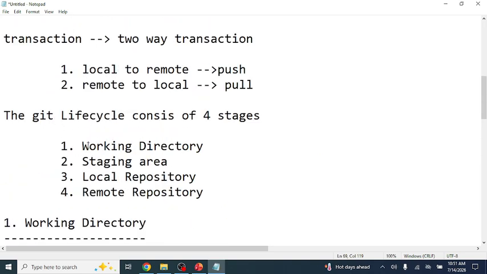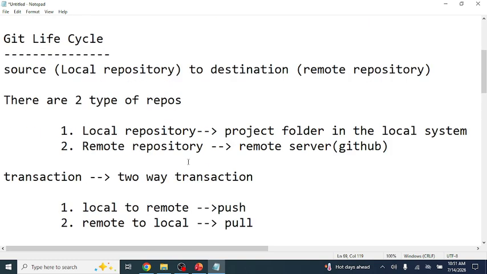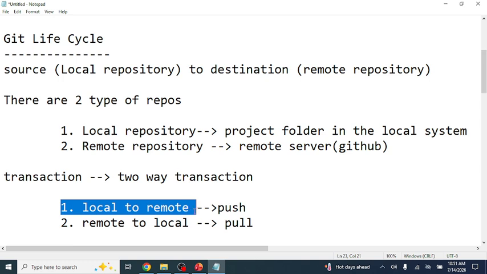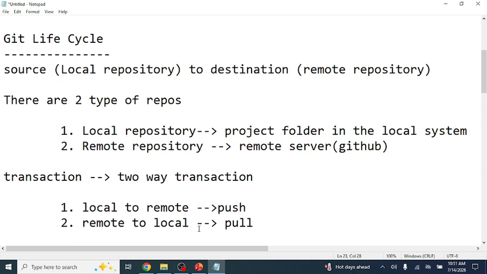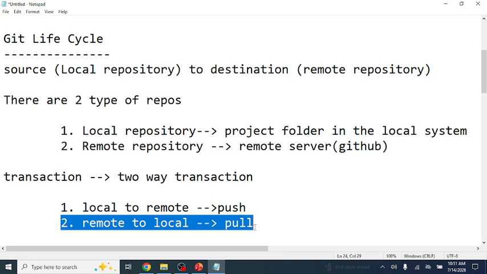The life cycle of git gives the full information about how to transmit the data from the local repository to the remote repository. We'll discuss how to perform the transaction from the remote repository to the local repository in the upcoming sessions.